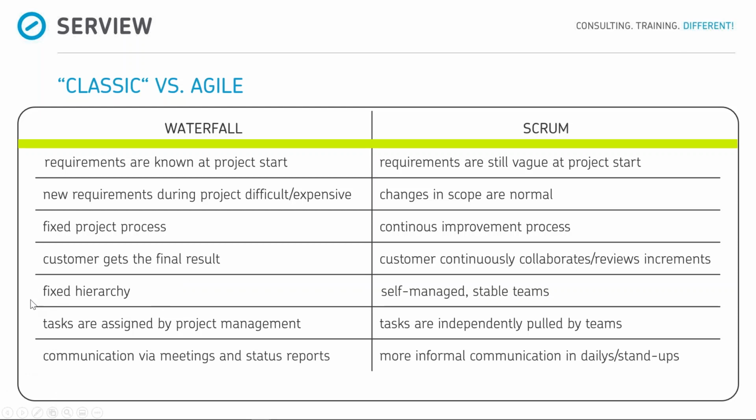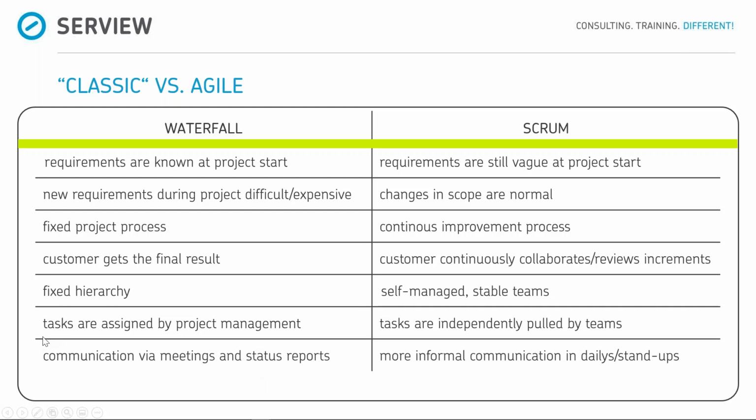Now, Waterfall relies on a very fixed hierarchy, whereas in Scrum or Agile methods, we will rely on self-managed and stable teams, because we believe in the Agile methodologies that the teams, those who have the technical knowledge, are the ones who know best how to fix the problem. And this is because we have a problem or solution-oriented focus rather than a very product-based development focus. We will have these self-managed teams. They will have a look at what needs to be done next to produce something that makes the customer happy.